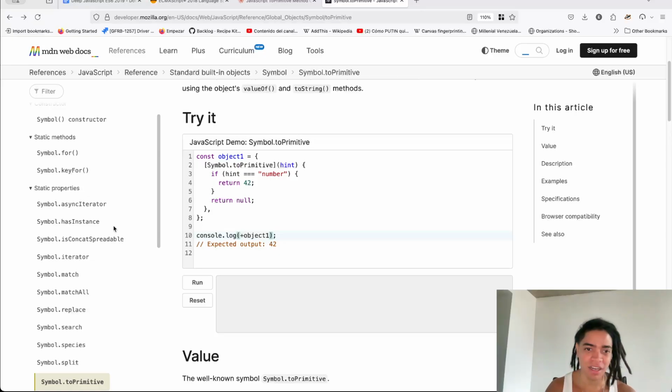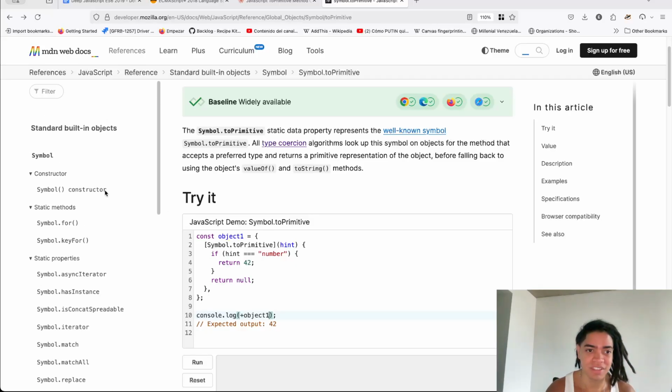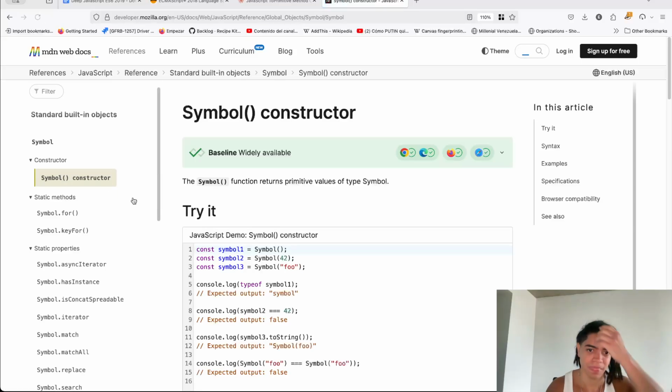So anytime that the language is trying to coerce something here, it's going to call toPrimitive, and they're using a symbol to uniquely identify it. But this symbol here returns primitive values of the type symbol, okay?